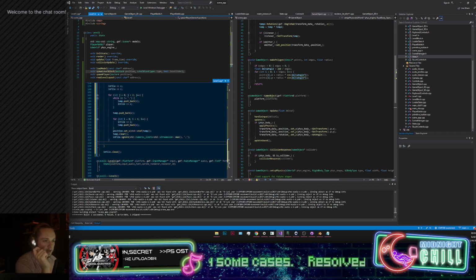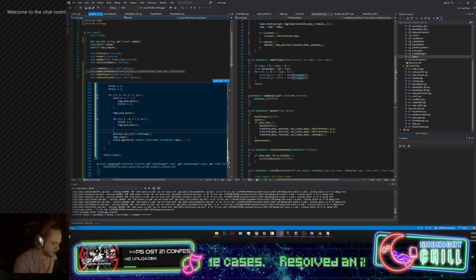So now we're at the second value. That's fine. Position set x, whatnot. That's fine. Sets the position x. Temp clear. Oh yeah, this becomes an issue, right? Simple. It might not be even more efficient than I thought, but it doesn't matter.